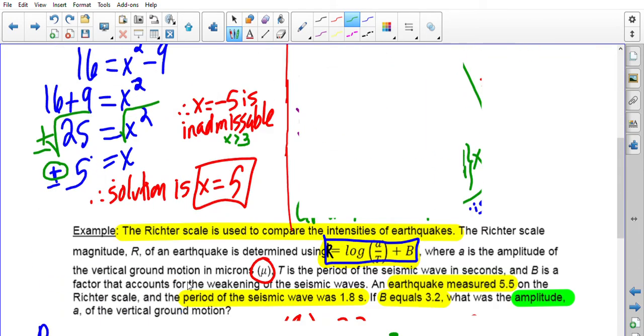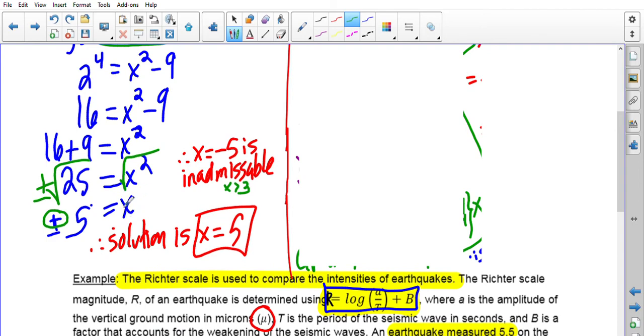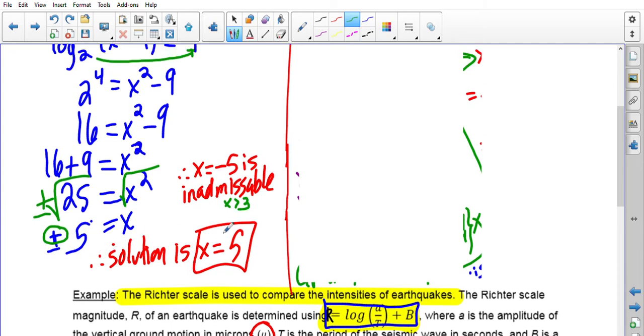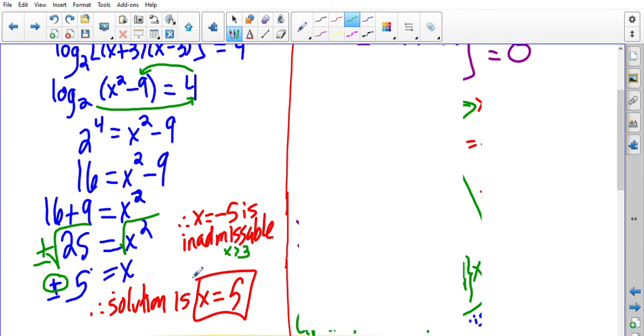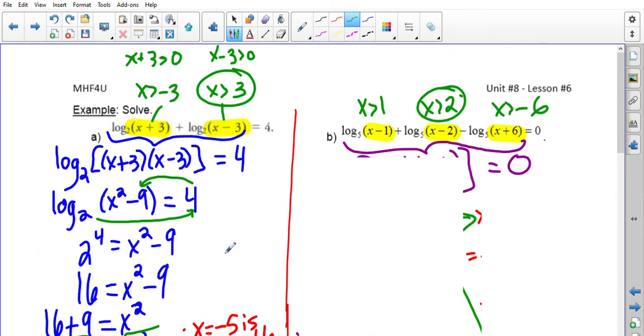So be careful here, because sometimes when students solve for an x value, the minute that they see a positive number, so say you got an answer of 1, they immediately think that 1 is the answer because it's positive. But as you can see up here, this restriction here was x greater than 3. So if you had gotten an x value of 1, students misleadingly will say, okay, 1's a valid answer. But if you were to plug 1 into the argument here, you would get 1 minus 3, and that would give an argument of negative 2. Okay, so then that wouldn't work. Okay, so always be careful there.